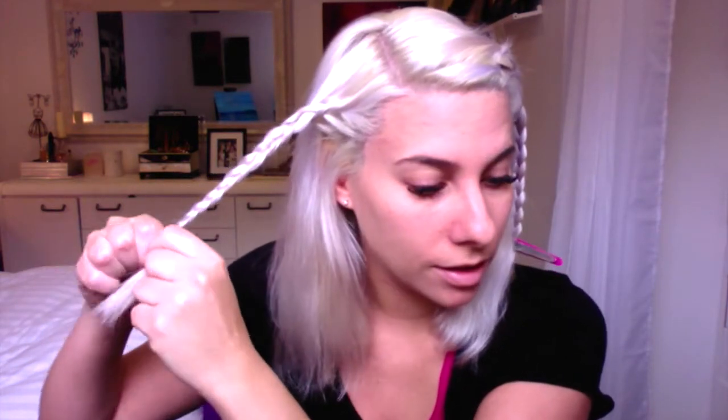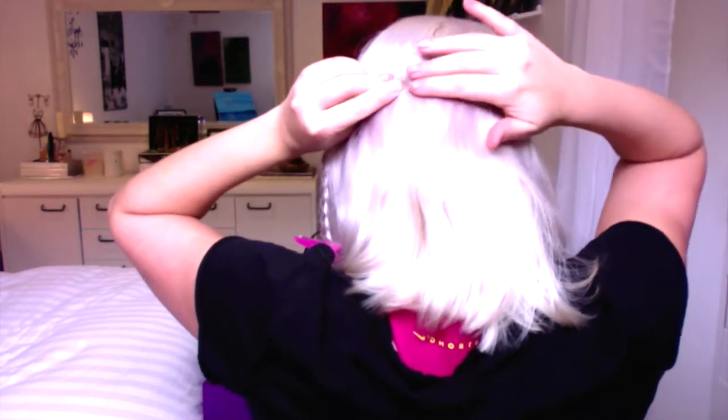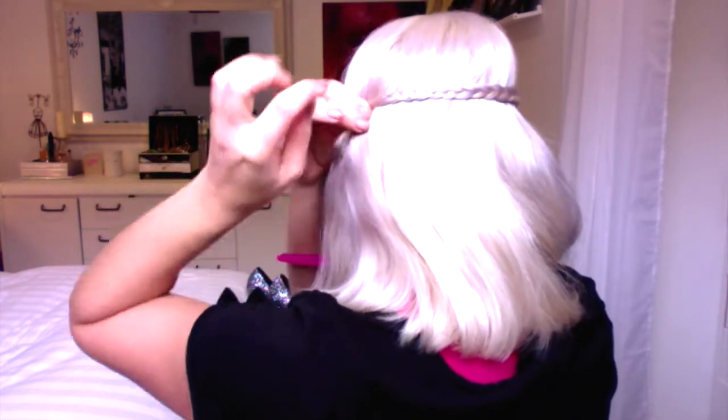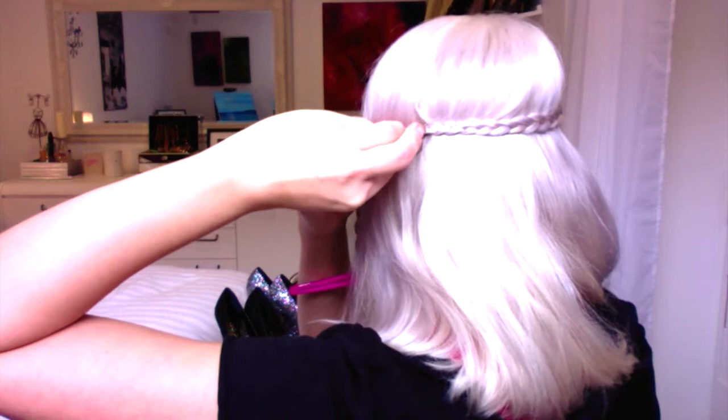You might find, if you're like me, that you have an easier time doing this look without watching — I can braid my hair better every time I watch myself braid. Once you get close to the end, you're going to take this and spin — all the way wherever it stops, make sure it's about the middle of your head. You're going to take your bobby pin and go against the braid, pushing towards the actual braid.